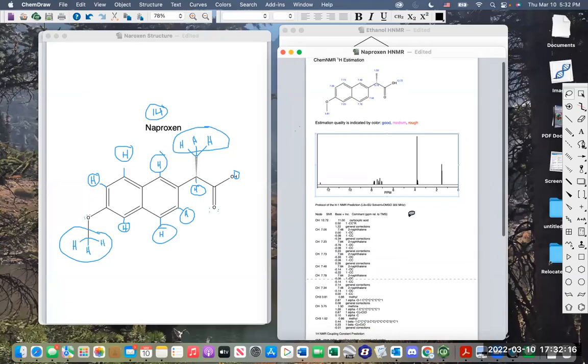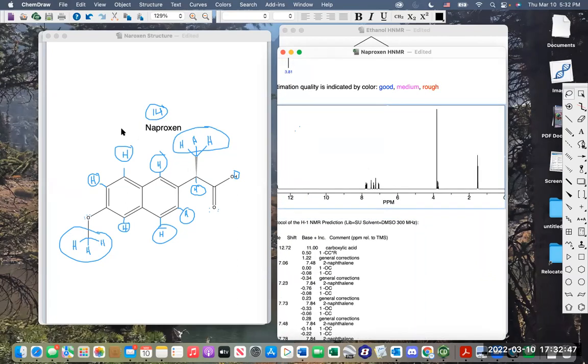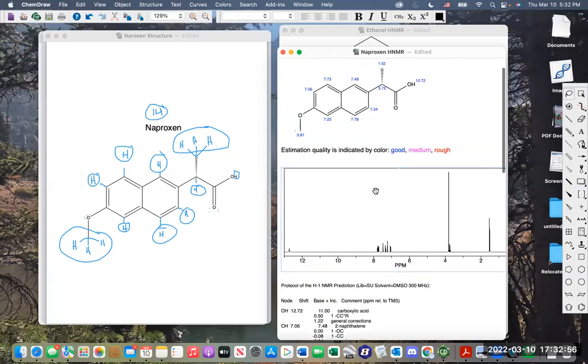More specifically, the signal for this hydrogen would appear at approximately 7.23 ppm. This one would appear at 7.78 ppm. Right here we have 7.34, 7.06, 7.73, and 7.48. So you can see that they're all right in that range. They are in the correct range for an aromatic compound. So you might be thinking, I thought alkenes were further down in the scale, but since those are part of an aromatic compound, that benzene ring, they would be further down in that 6 to 8 ppm range.